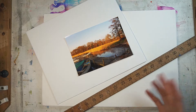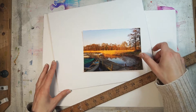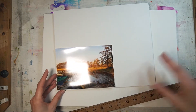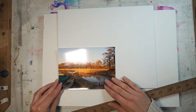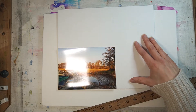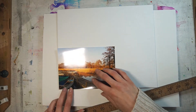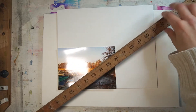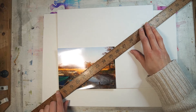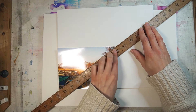One way of doing it, if you don't like maths — and a lot of people who paint don't like maths — is to take your reference image that you plan to blow up and place it in the bottom left hand corner of the canvas that you plan to paint on. I've placed my image in the bottom left hand corner and then I've taken a meter ruler, lining it up with the bottom left hand corner and the top right hand corner of my reference image.